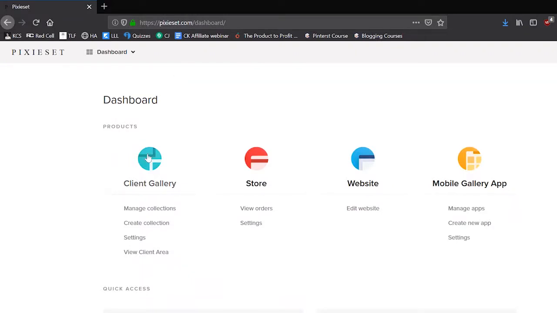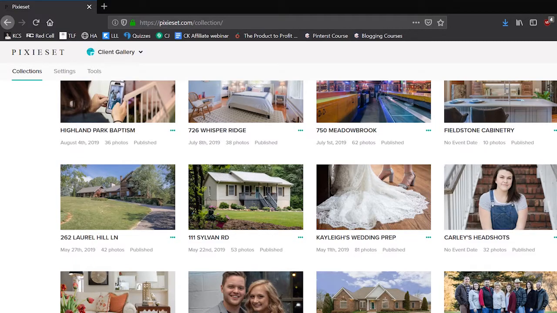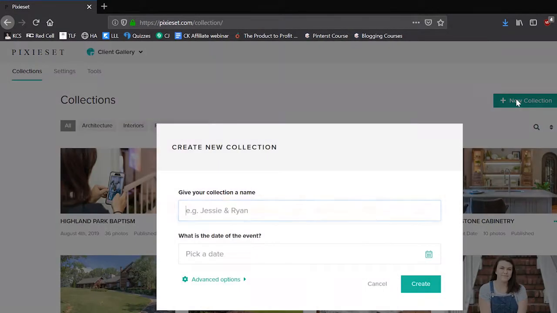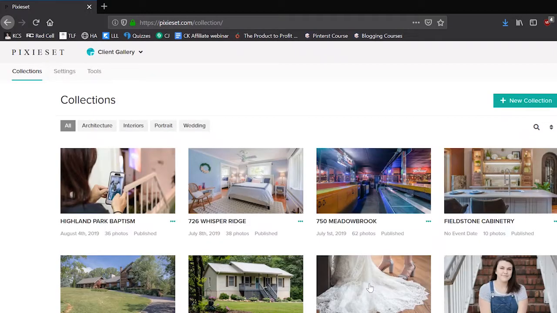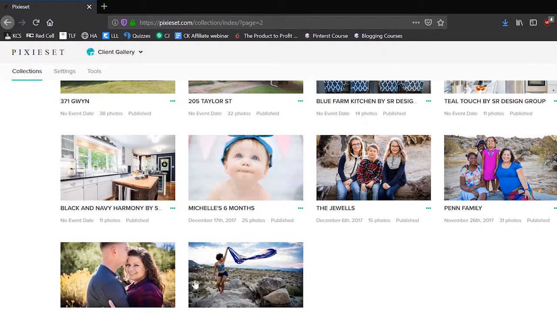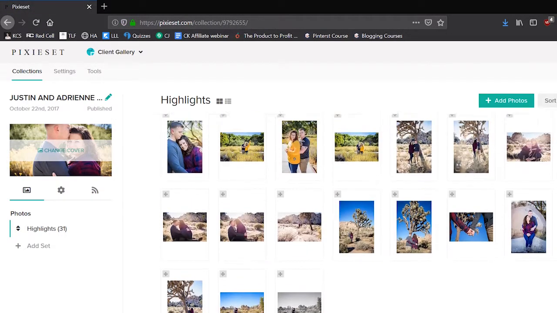I'm going to start with the client gallery, just because this is where you're going to be for the most part. This is on our end, and you are able to upload galleries. If you just hit new collection, you're prompted to go through, create a new collection where you upload your photos. I'm going to show you what it looks like on our photo shoot that we were going through a minute ago. If we click on it, we're taken to this dashboard.